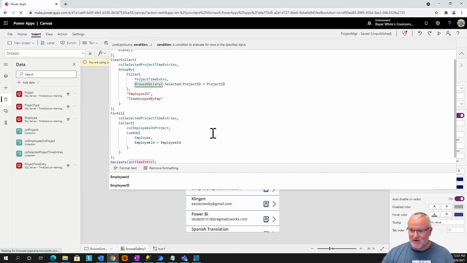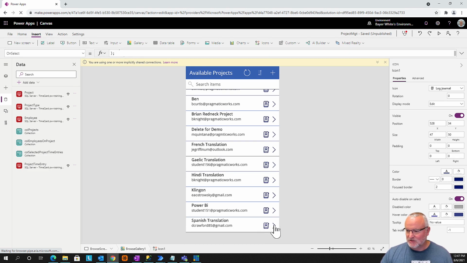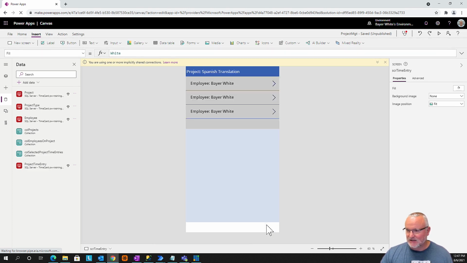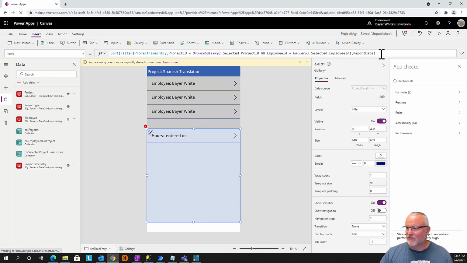If I leave the D here, let's see if it clears up. It should not. Let's see. All right, looks like it cleared up. So let's see what happens now. I want to go down to our Spanish translation and see that again. Still getting Bear, so it didn't fix the problem, even though it looks like it might be fixed. Let's see here. What's this area here? Okay, this is something different.